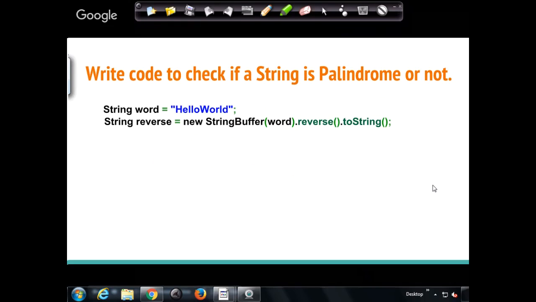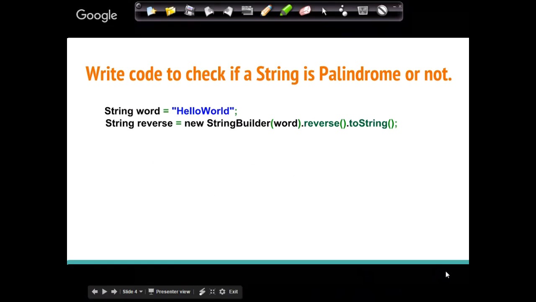This is how we did it using string buffer. Now let's say we try some other approach: string builder. String builder is also another predefined class in Java, which we can use, which will do the exact same thing as string buffer. So it's up to you. You can use string buffer or string builder here, but the functionality would be almost exactly the same.